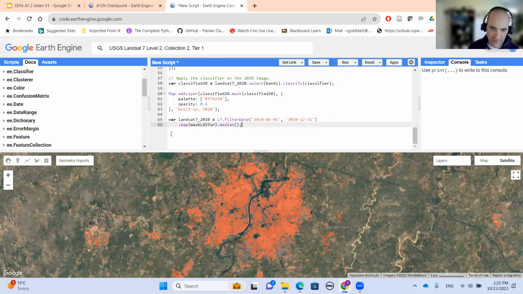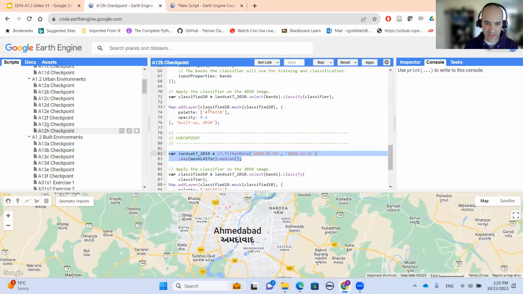This will result in an image composite representing an image of 2010 based on all the images that were collected between January 2010 and December 2010, where for each pixel we calculated its median value across the stack of the images.